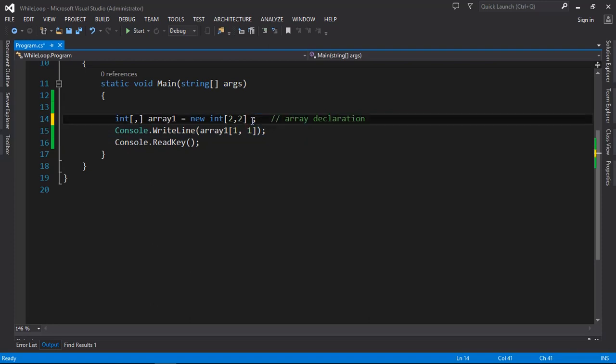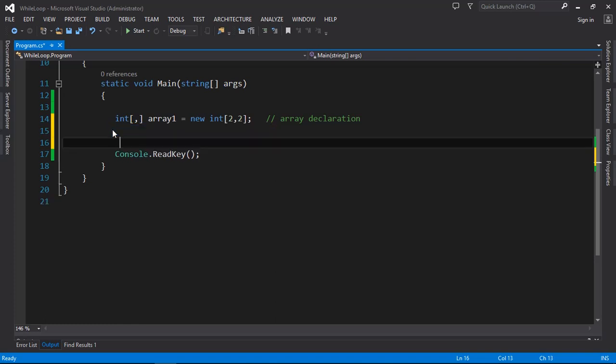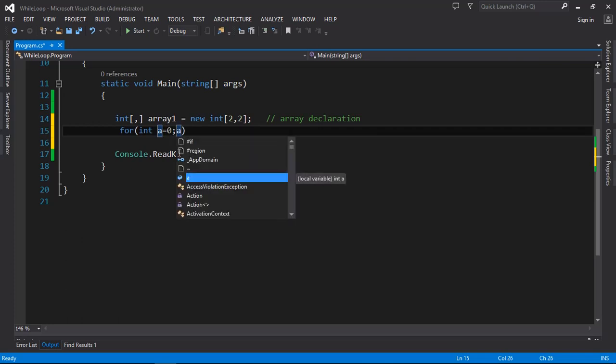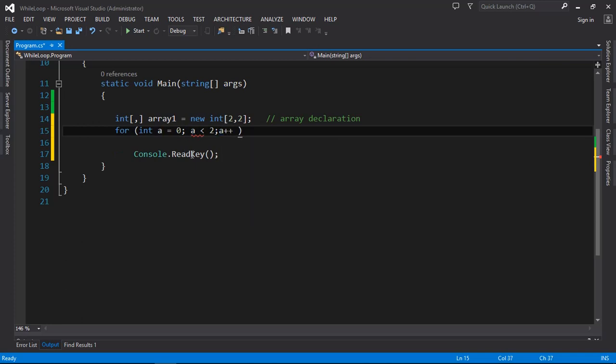Right, this will look a little bit different from what you have seen on the single dimension array. So firstly, this array is going to be initialized in a nested for loop, right, for us to get the values from the x-axis and the y-axis. So let's go ahead and declare for int a is assigned to 0, a is less than 2, and then a plus plus, like this.